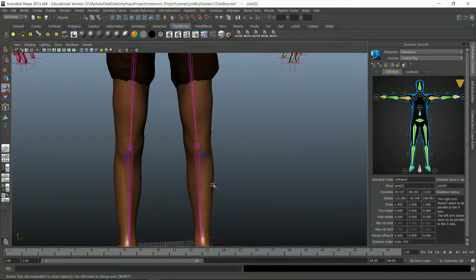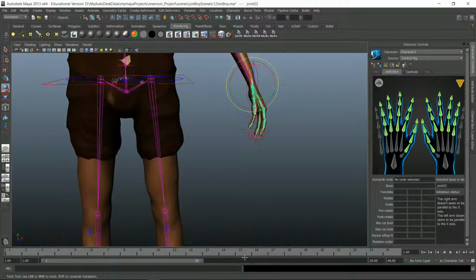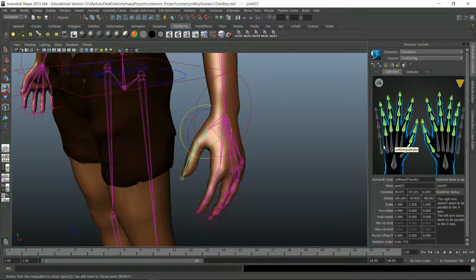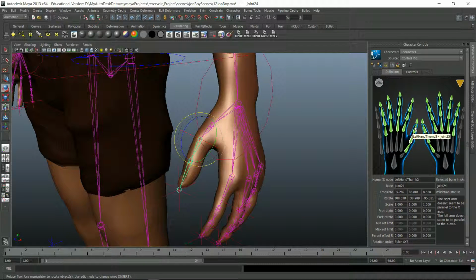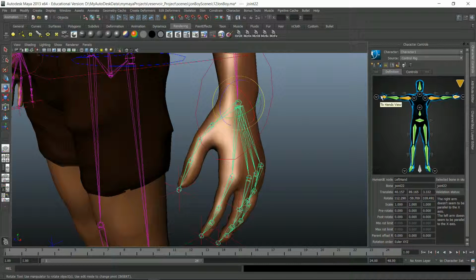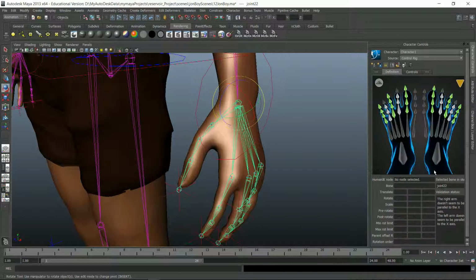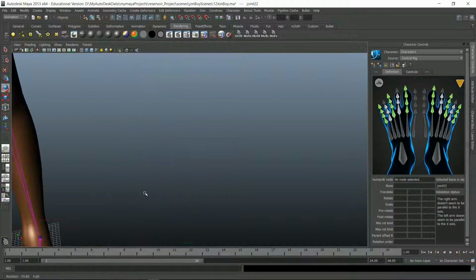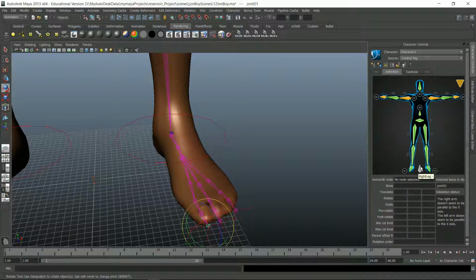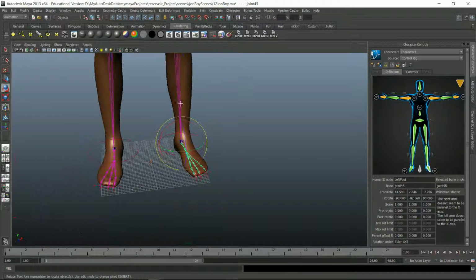Looking underneath the hand, start there: the fingers go all the way to the nail, and that's for each finger. If I click on this one, it's the whole of the hand. The toes, start here and end up with the toes as well. And the foot, it's all of it.